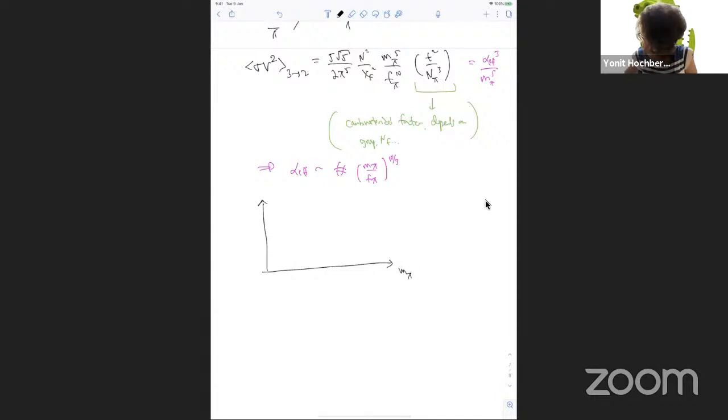So for instance, if I have here my m_π in GeV, and I have over here m_π over f_π, then what we now have obtained, combining what we've done now with what we know the size of this cross section has to be for the SIMP miracle to work, then we get some curve of how m over f has to behave as a function of m. And so, for instance, over here, going from 10 MeV or so up to a GeV, we get some curve.